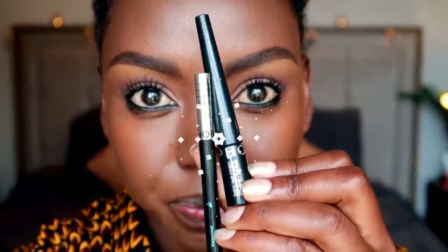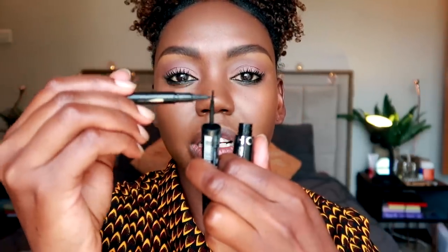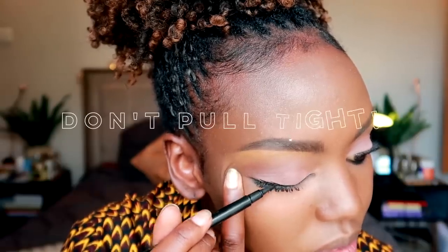I like to come in with the liner over my lash line. They're both from Sephora. So this is a liquid one, and then this is one that has a felt pen. So I use this felt pen for precision, but I use this formula from the liquid one. So I come with my felt pen. Then I don't draw from all the way in, just from the edge.